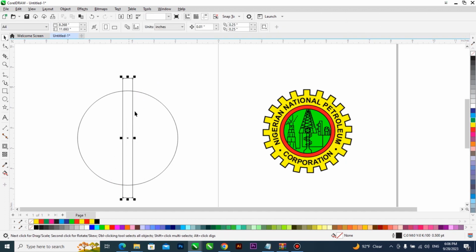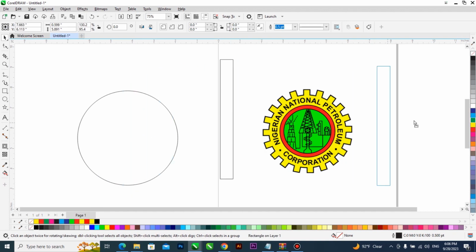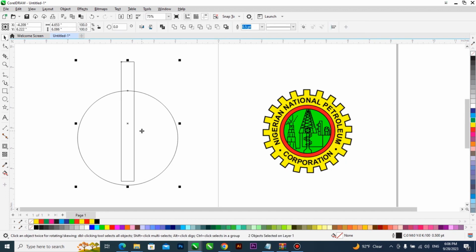Meanwhile, have it in mind that you can always use your shortcuts as much as you are doing design as a professional. Let me do it again. You click on your rectangle shape, multi-select and press your C. Now see, it has brought it to the width, right? But it has not centered the height because you have not pressed E.